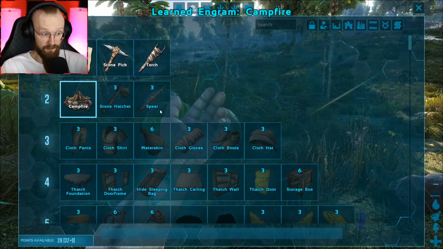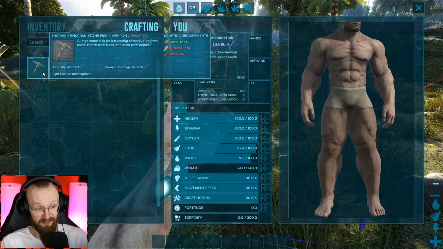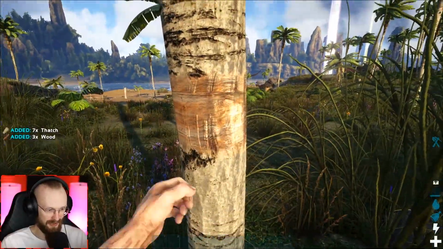Let's learn the campfire. Obviously, we will need that. Let's learn the stone hatchet, probably some spears. But I still cannot craft the stone pickaxe because I don't have any wood and I don't have any thatch. And I don't even remember, how does one get thatch? Do I just punch the tree here?